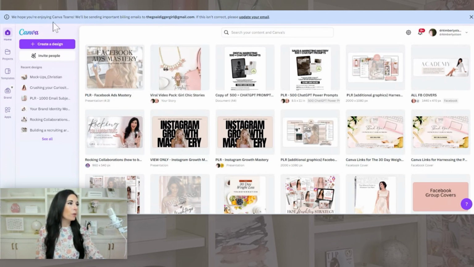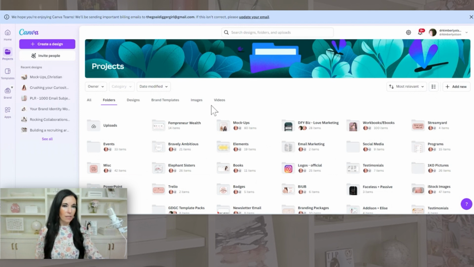So the first thing we're going to do is go over to projects. It's best on desktop to do this, but easy on your phone to access your different files once you set up everything. So the first thing I would do is take a look at your Canva content and ask yourself, the way I did it is I got out pen and paper. I'm a little old school. I just browsed through my Canva content and asked myself, what are the topics here that I would like to organize? So just think of your desktop, when you used to use folders in your Drive or Google Drive, it's the same concept, right?